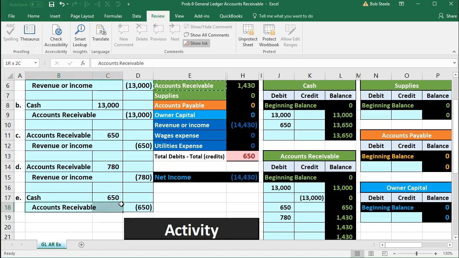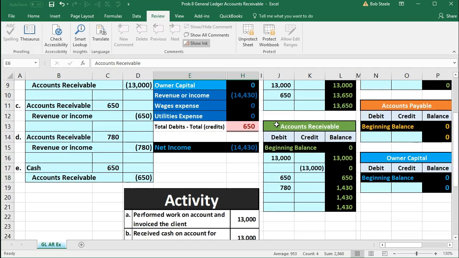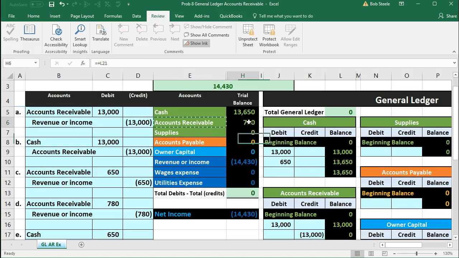Then we're going to credit the receivable. So here is the receivable. We're going to credit the receivable account down here. It's the second account on the trial balance, second account on the general ledger. We are on the credit side of it. Therefore, we're going to be in the credit column, and we're going to be down here in cell K20, where we will say equals, and then point to this 650. That's going to bring this balance 1430 down by 650 to 780. That 780 will then be pulled over to the trial balance, and it'll also put us back in balance at this point.